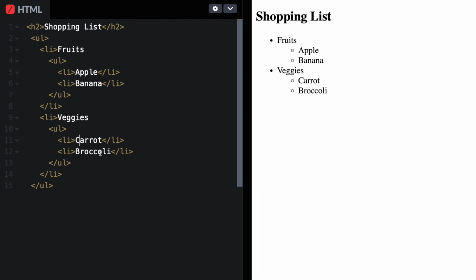The reason I'm bringing up nesting right now is because you'll see this all the time in HTML. Also, I want you to get comfortable nesting elements. And there you have it, nesting tags in HTML. This practice is essential, so make sure you understand it before moving to the next video to link pages.